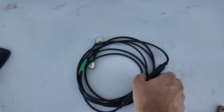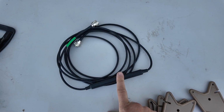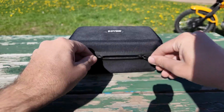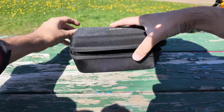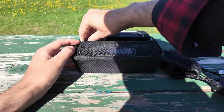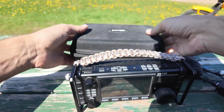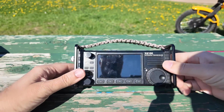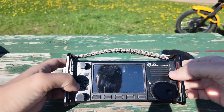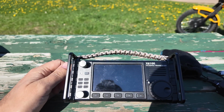As always, they give you a nice hunk of coax with a choke in it. I'm going to put the choke at the feed point of the antenna. For this setup, I'm going to use my X6100. I like this one because it has a built-in SWR scanner that actively updates in real time, so I can just kind of watch the whole thing go by while I'm doing my tuning work. It's a little hard to see on camera in the sun, but I'll tell you what's going on as we go. Let me get this thing set up and I'll be right back.